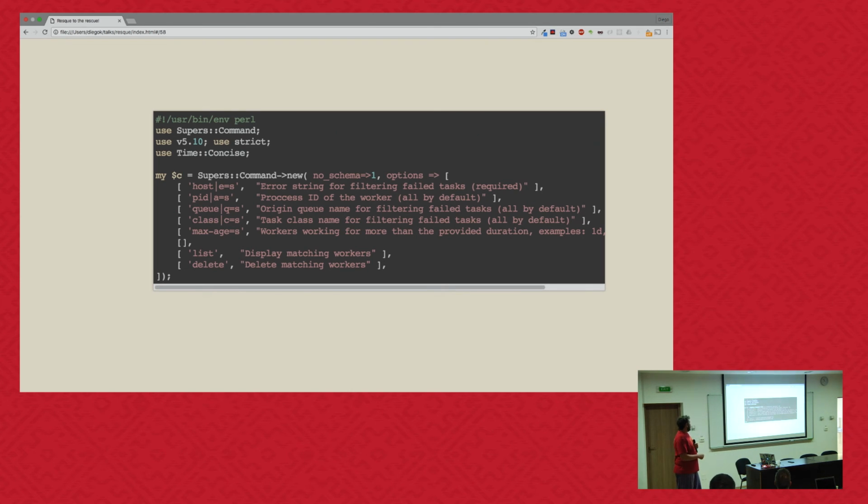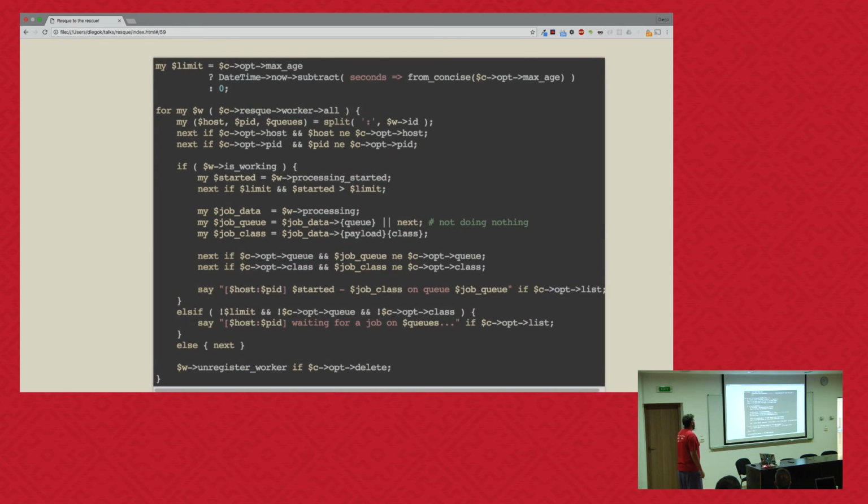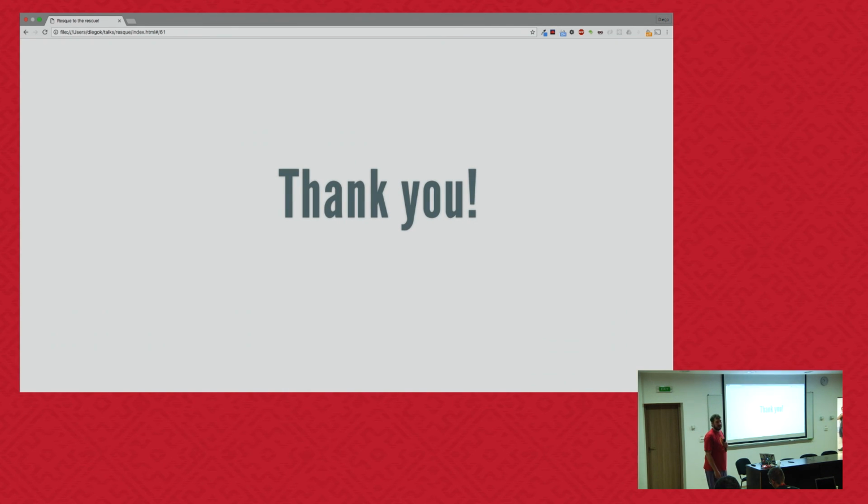And you can list, so you get the process IDs if you want to cherry pick, or you can just delete everything. And this script has a little problem, that is, if you only use delete, it will delete everything. So another problem I need to fix before releasing. Well, this is the code that it does. I will publish the slides. I'm running out of time. So you can check there. You can ask me in the hallway if there is something wrong. And well, that's it. Thank you.